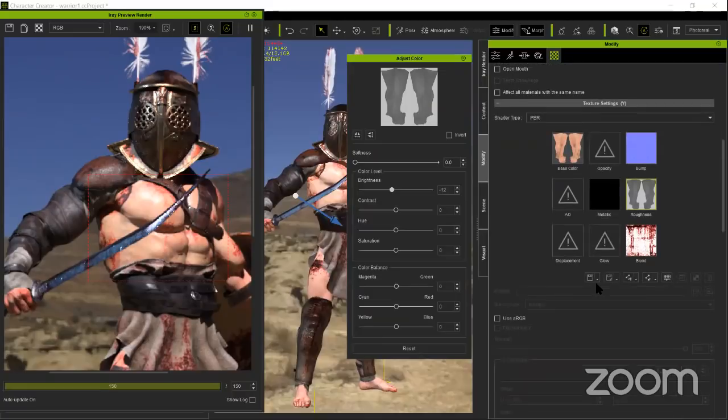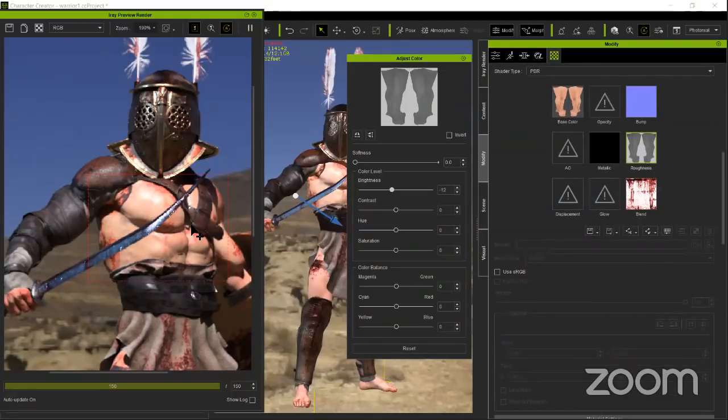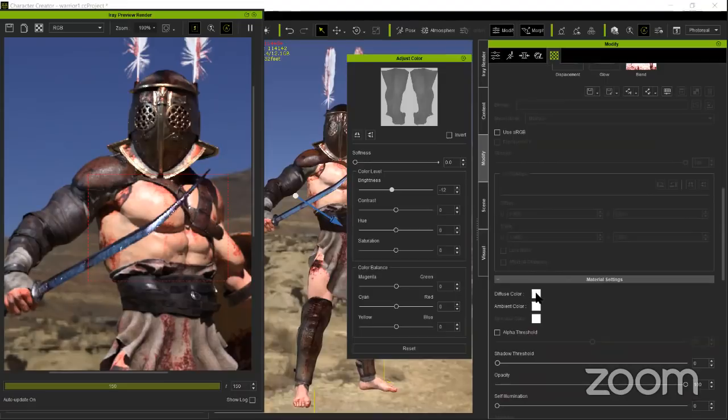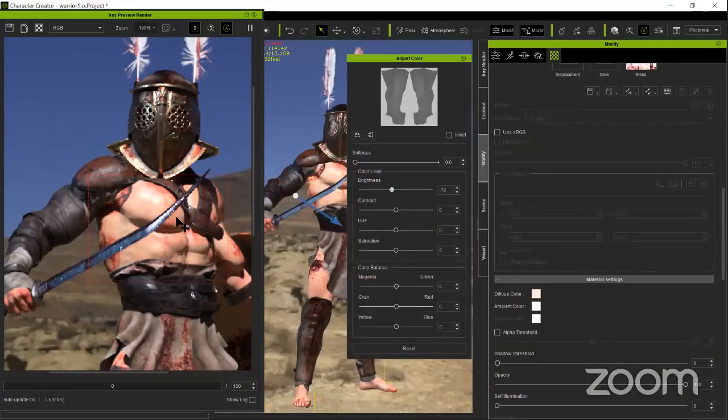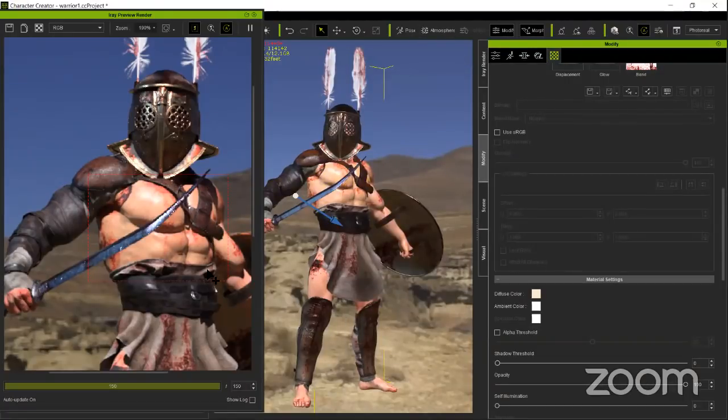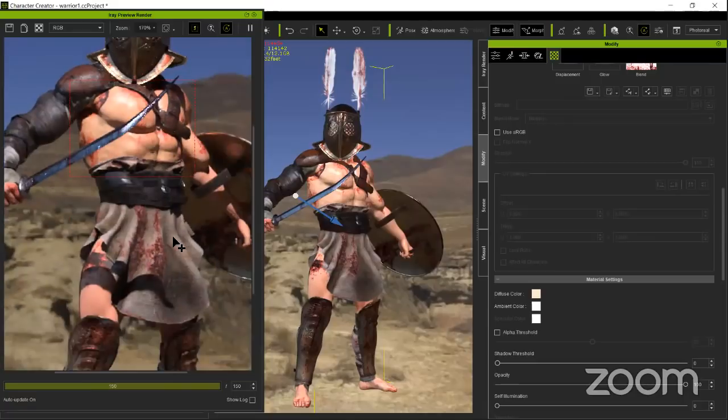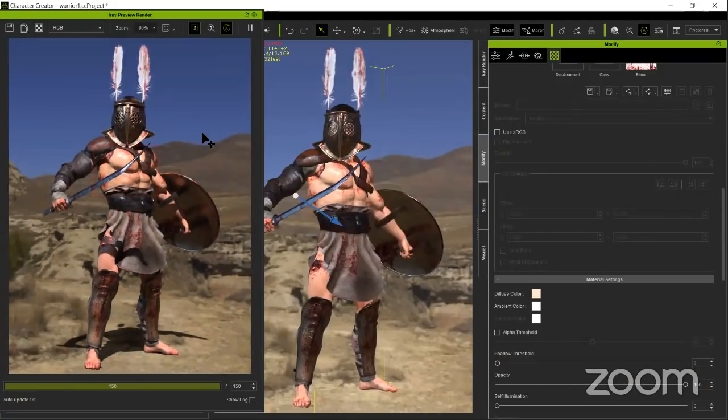And another thing I like to do is, sometimes the skin tends to look a little bit too pale for my taste. So what I like to do is change the diffuse color and add a little bit of extra color here on the diffuse, and just add a little bit more of a red tint or pinkish tint to it. It doesn't have to be too much, just a little bit makes a huge difference. And now you'll see it has a little more vibrant tone to the skin, as opposed to this pale skin that's going on here. And that really brings up a little bit more the realism to the skin.